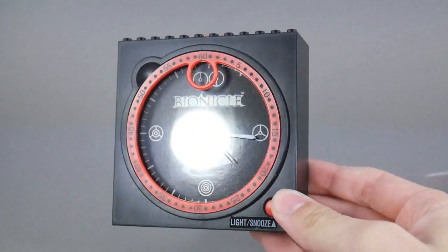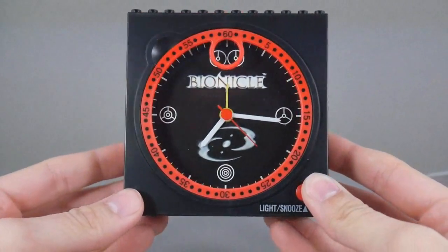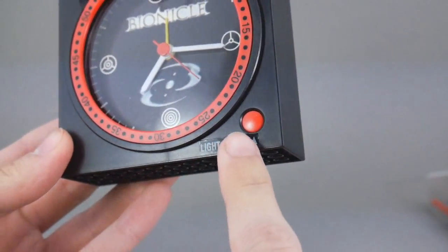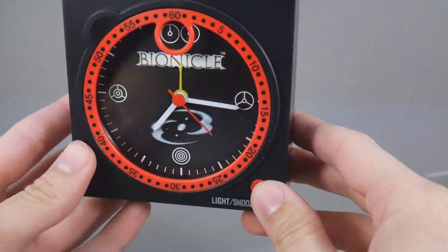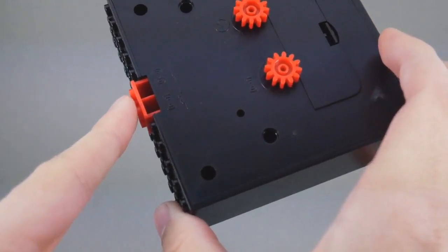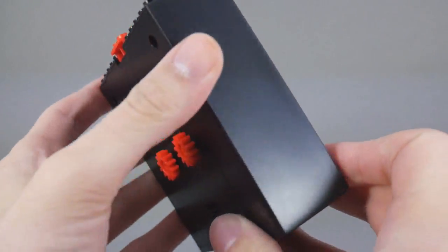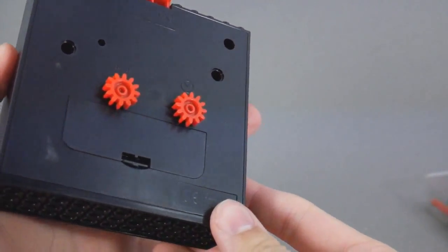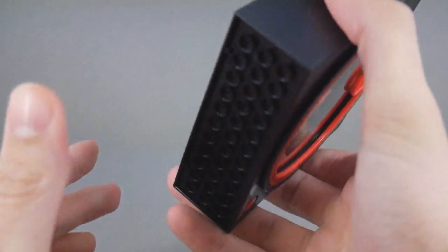Let's actually take a look at the face. Oh, that's really nice and shiny. I'm glad I got this brand new instead of used, because that looks really good. This is actually a sticker here, so you can take that off if you want. A button for light and snooze. What's this? Is that to turn the alarm off? I don't know. I don't know how this works. I'll probably cut and read the instructions on my own to make sure I know how everything works before we start putting things together and see how it works.